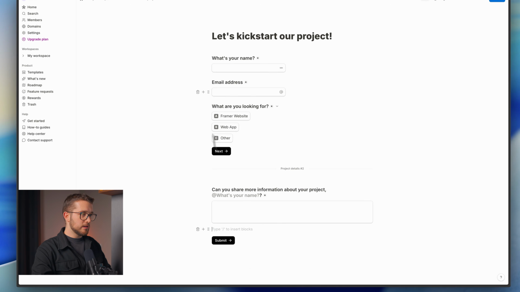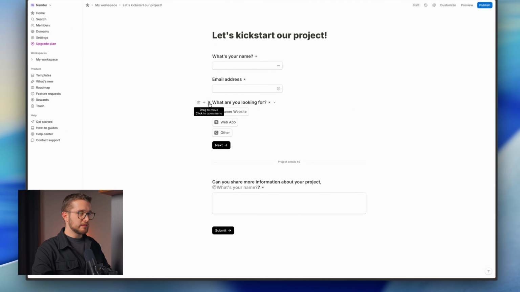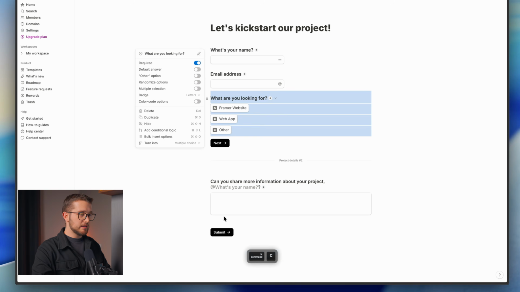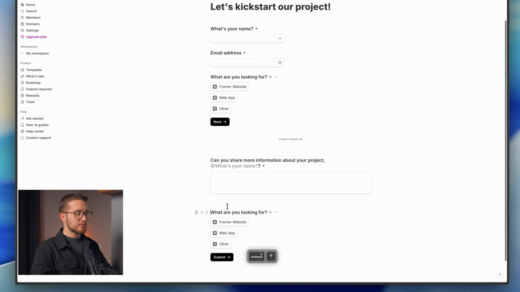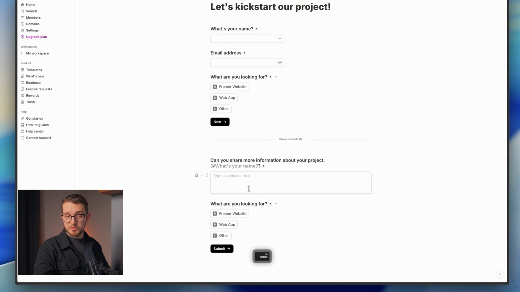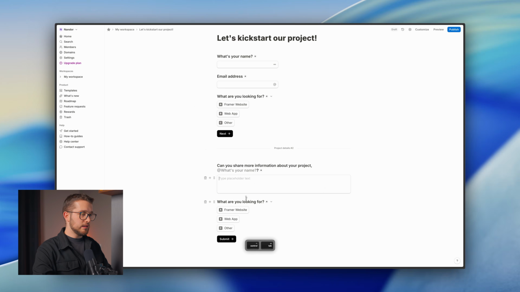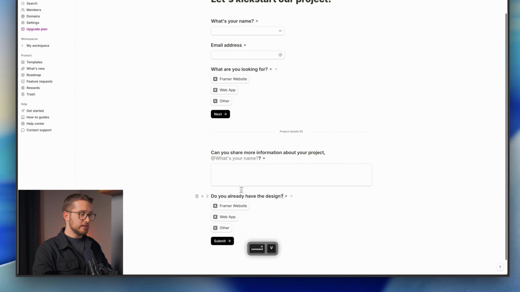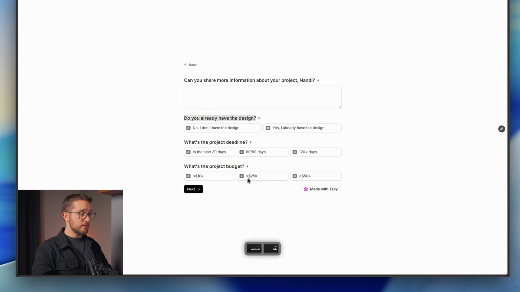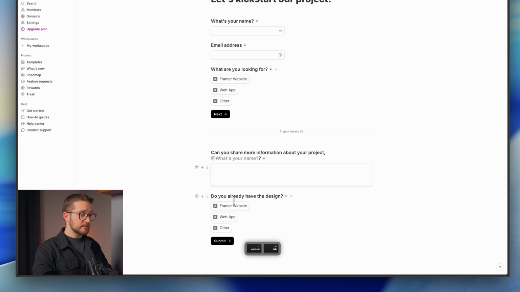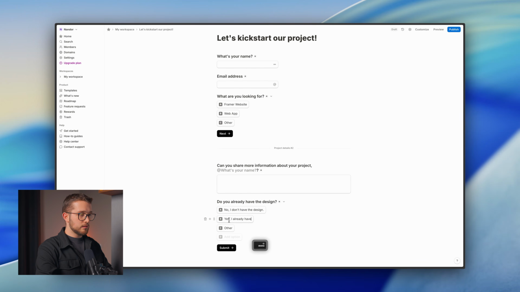We're gonna do that. Actually, what I can do to speed up this process is I can select this, press Command C, and then press Command V here. And as you can see, it's pasted in, super simple. And I can again just copy the question, paste it in here. And here we're gonna have either no, I don't have the design, or yes, I already have the design.